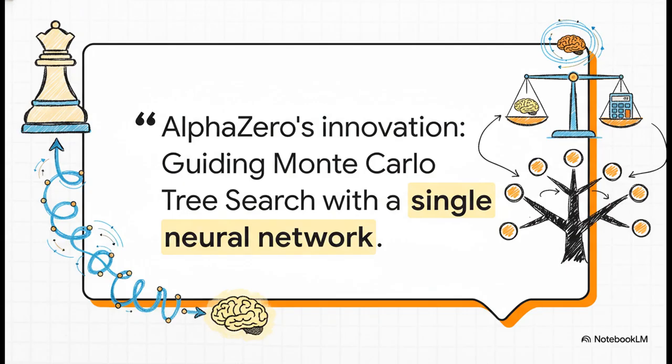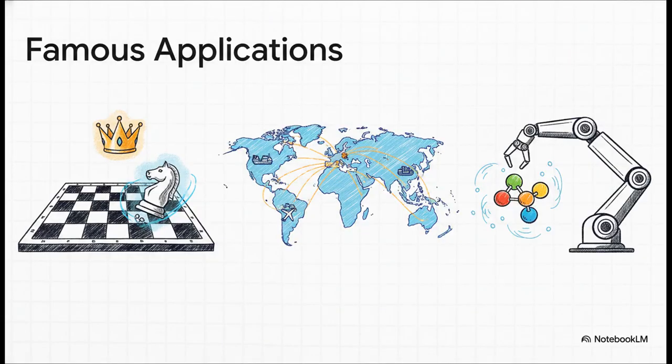But second, it combines that with a powerful neural network that acts like intuition. The network looks at the game board and guides a powerful search algorithm, telling it which moves look promising and who seems to be winning. It's this beautiful dance between raw brute force calculation and a deeply learned intuition. And the results were just mind-blowing.